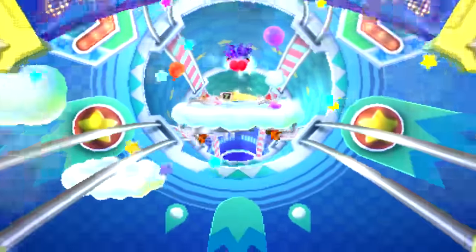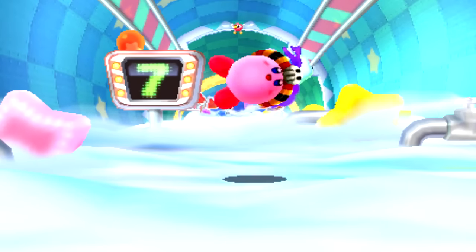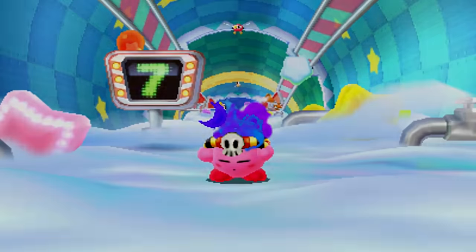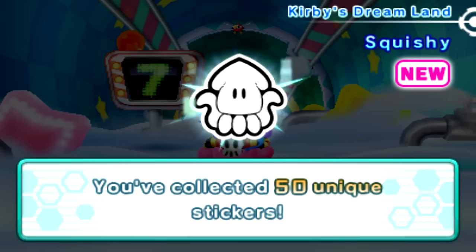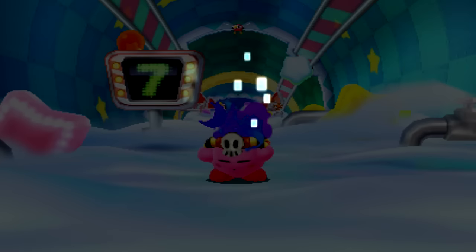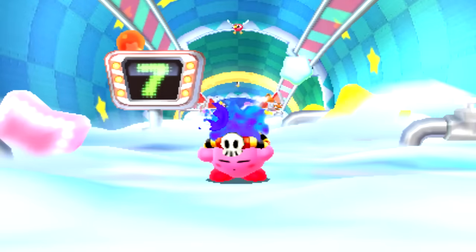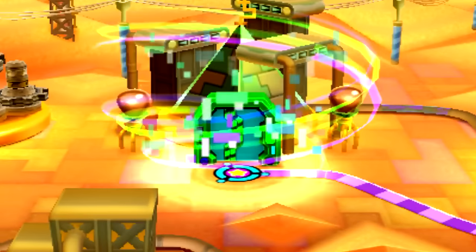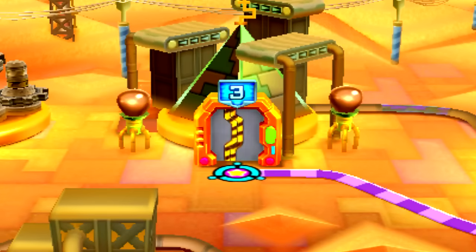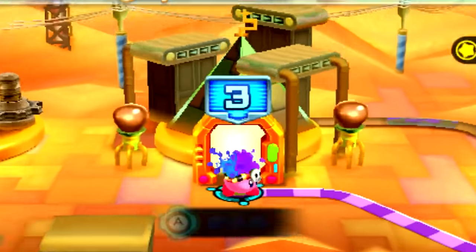And I think I kind of did pretty poorly. Ah, well. I'm not worried about it one bit. The good news is we got Squishy from Dreamland, and we got 50 unique stickers. And we also have the false kanji. Oh, nice. I'd say that's honestly a good thing. And now, Area 3. Yeah, Area 2 gave me some sort of trouble, but overall I did okay.